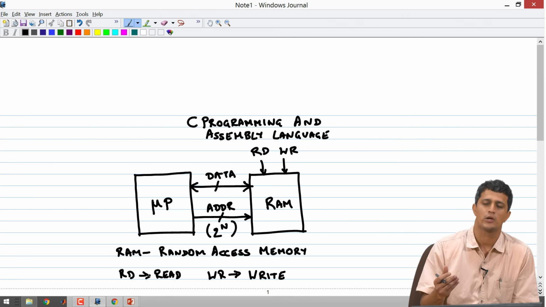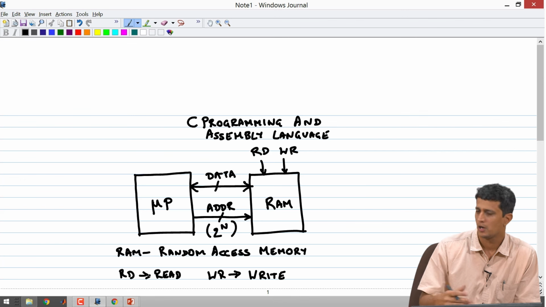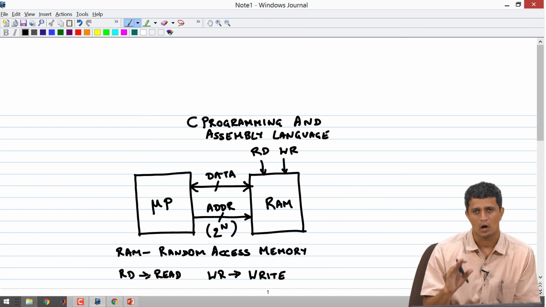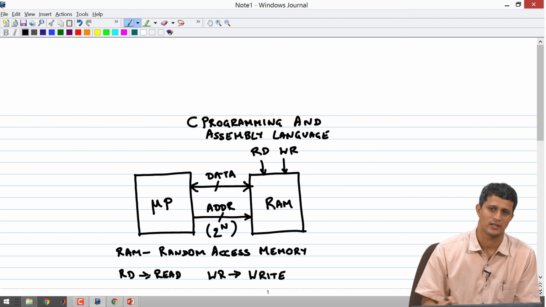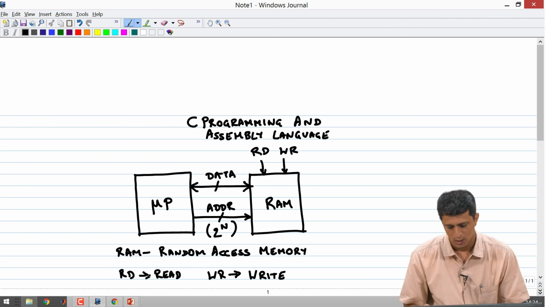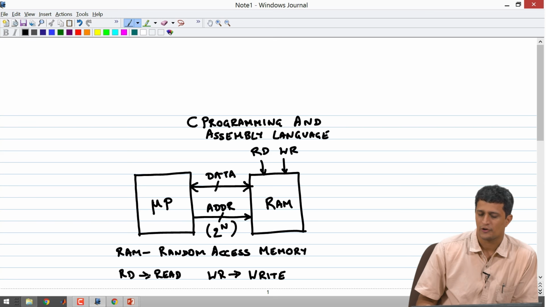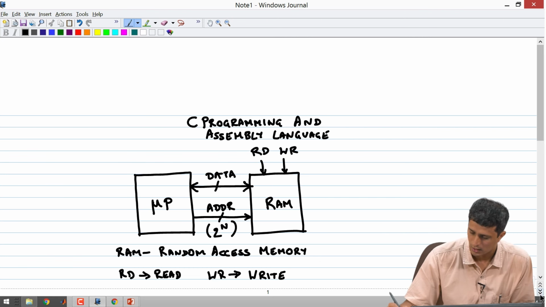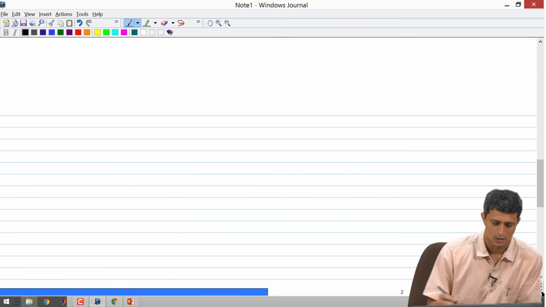For example, a memory could be an SRAM or a DRAM or various other kinds of memories, non-volatile, volatile. I am not going into all that. I am just going to call a memory a random access memory in this case, which has the features that I just described. So, the other thing that we need to abstract out is what is known as a logical memory map.